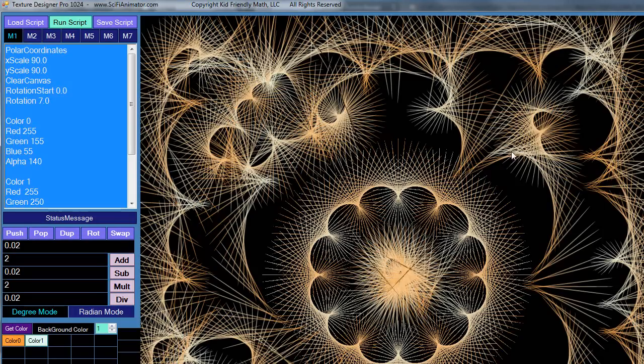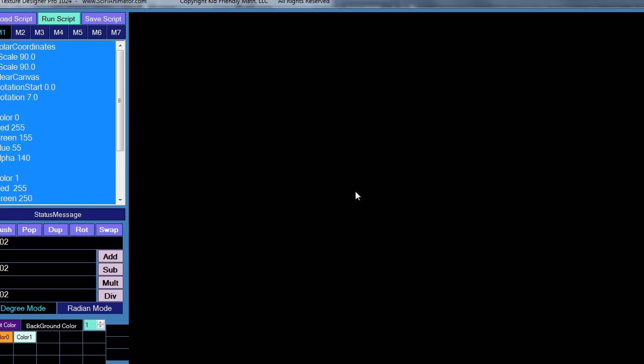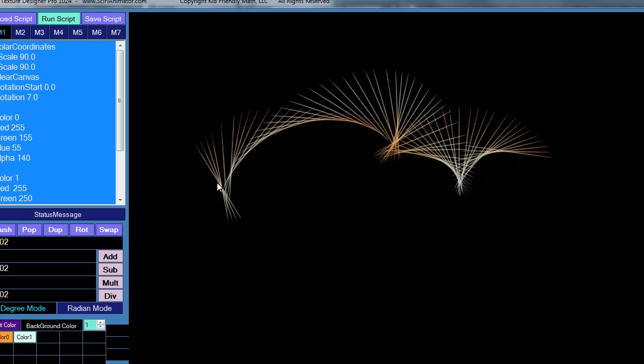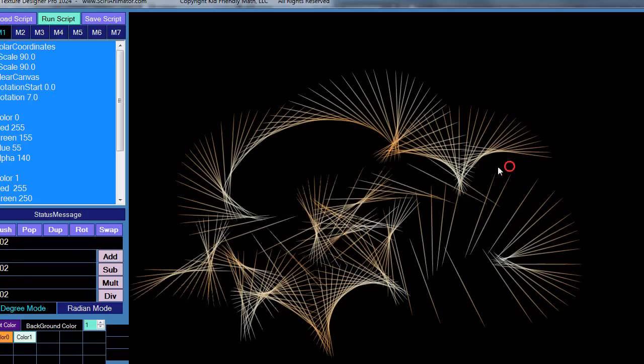So back here in my texture design program, I'm just going to clear this screen. Let me move this over just a little bit. Okay, there, I'm going to clear it here. And then basically what I usually do is I draw in advance. I have a brush here and I can just paint onto the scene. And I might like a certain style.